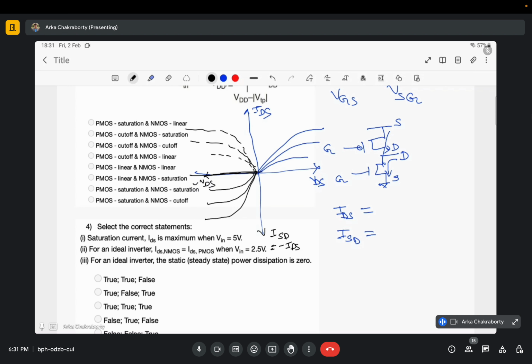And also generally in PMOS, for finding this VSD, we have to subtract. Say the gate is here at V input, and the source is here at VDD. So my VGS becomes V in minus VDD. For such kind of operation we have to shift to the right-hand side by VDD. That's why it gets transferred and we get the circuit something like this.